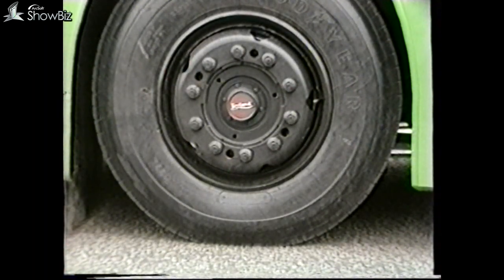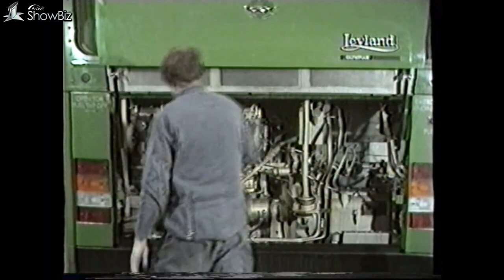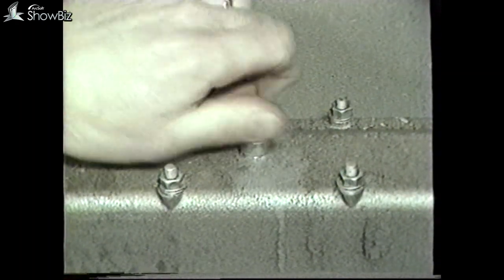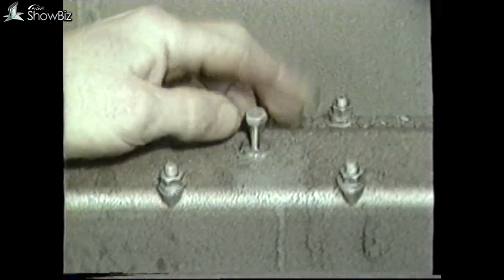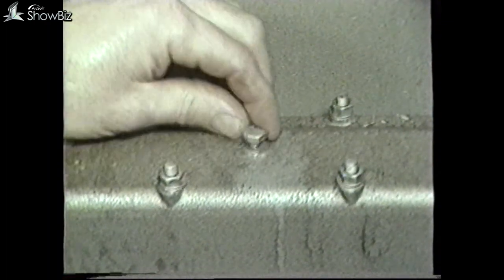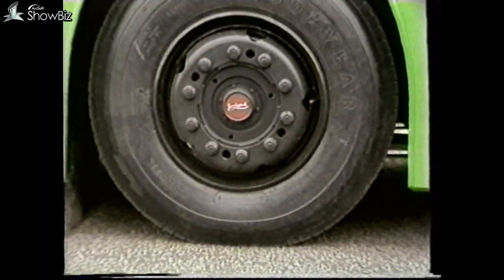If during our initial running of the engine the engine had revved freely, then we would have had a neutral no-drive condition. So our first task is to decide whether the problem is in the gearbox or the control system. With the engine running, a quick check can be made on the gearbox oil pressure system by removing the spacer on the screw above the second gear solenoid. With this screw fully in, the engine revs will drop as second gear engages. As a final check, with the vehicle brakes on, accelerate the engine, and if all is in order, then the engine can only reach half revs and achieve a stall condition.